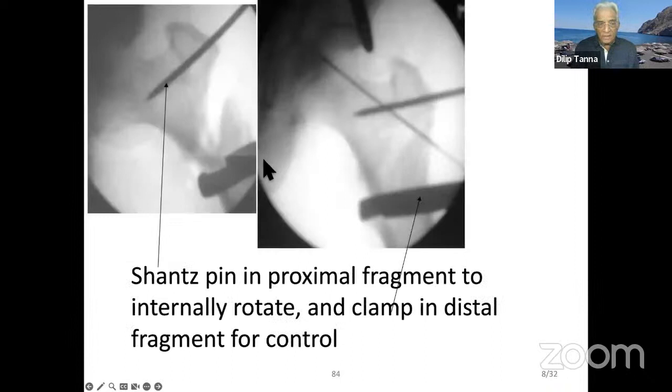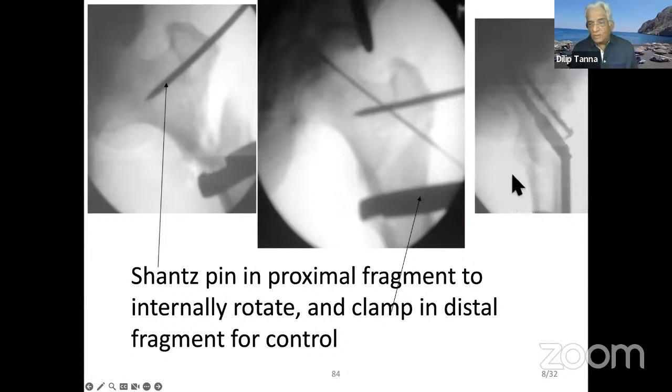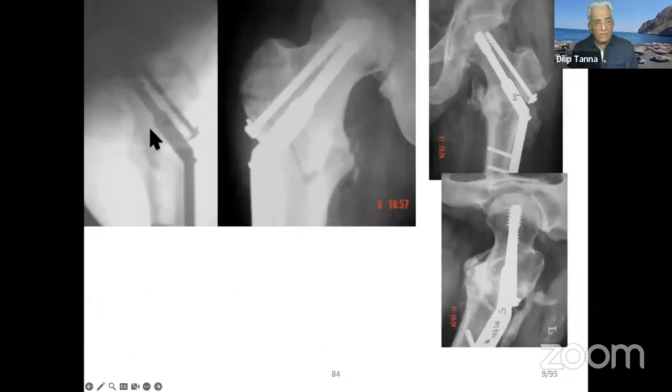Now, this is the type of fracture you can see when it has been fully displaced, this is under traction. Fully displaced. So this is where again a Schanz pin pins the proximal fragment to internally rotate, and you clamp the distal fragment for control. Then you have been able to get these two things together, and once you get it together, you put in a guide wire, and then you can do the DHS. In such fractures, do not try to do a PFN, because you will not be able to keep it corrected. Do the PFN, and the fragment remains in the same internal rotation, which you do not want; you will not be able to get it. So I feel this is the fracture which is ideal for a DHS fix. As you can see now, do a DHS and the things become perfectly all right in 5 minutes.